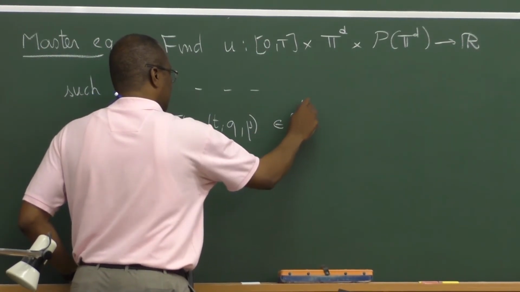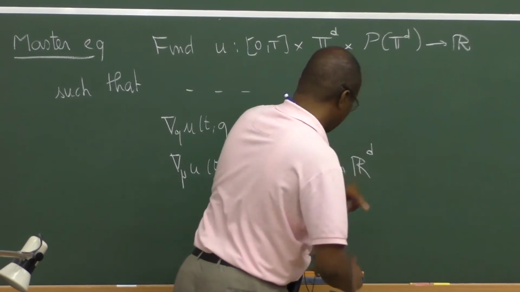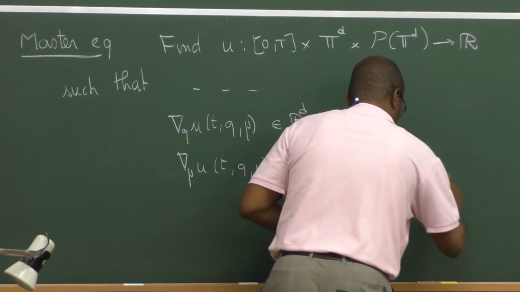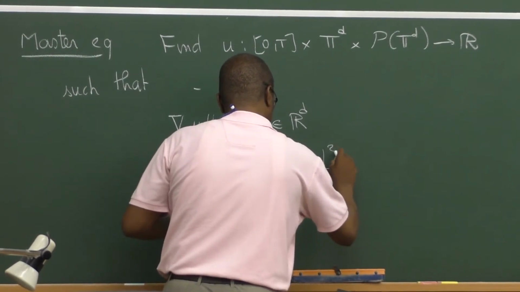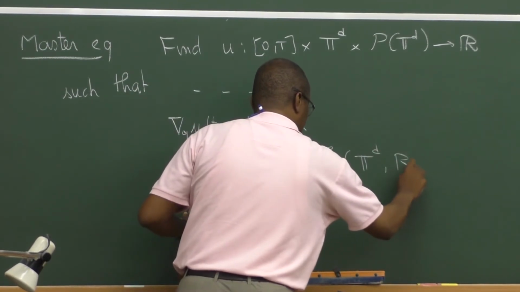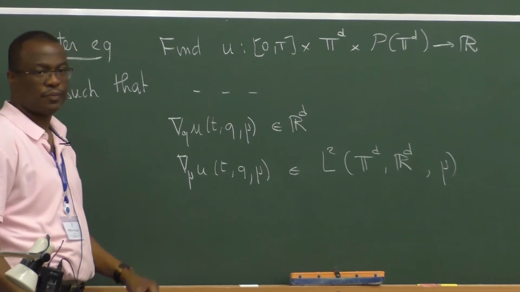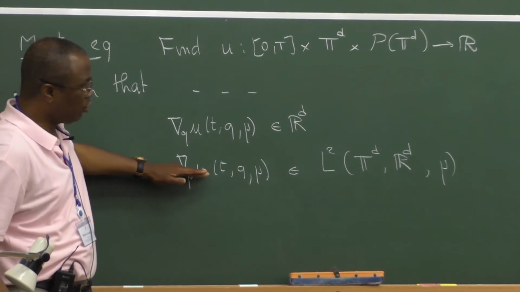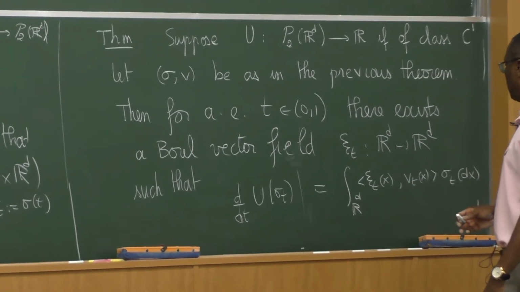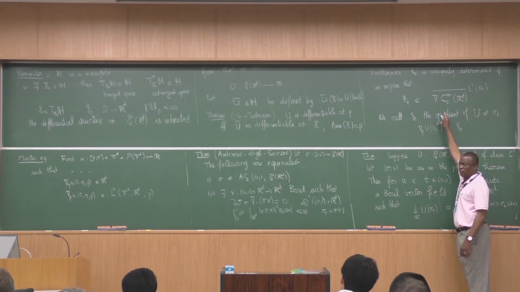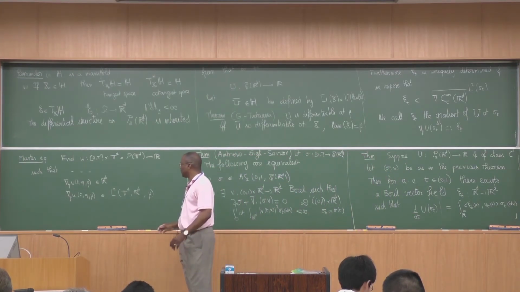This is a vector. That is a map from R^d. According to that definition, this is a map which is in L2 of the torus to R^d, where the L2 is taken with respect to the measure mu. And furthermore, I am going to impose that it belongs to a smaller set than that. It belongs to a set which has a spatial structure: this gradient can be approximated by gradients of functions of class C infinity and compact support.